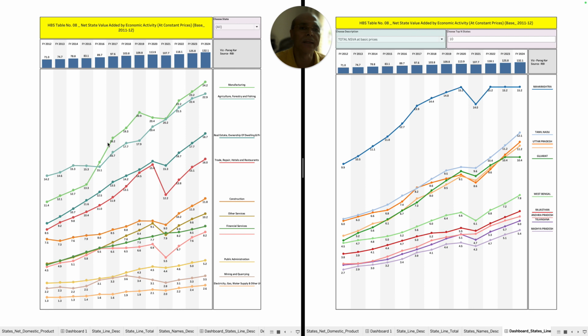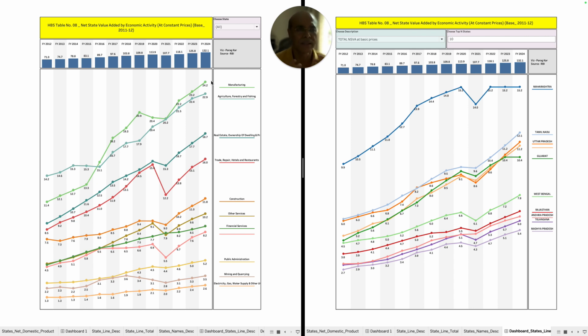For example, this green color is the manufacturing dimension. So it grows here, and you can see that for all the states it adds up to 24.2 lakhs. Now this is exactly not 24.2 lakhs, because I told you in the beginning that there are some states where some numbers are missing for the current financial year or maybe from the previous financial year.